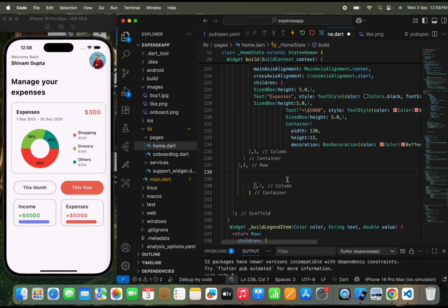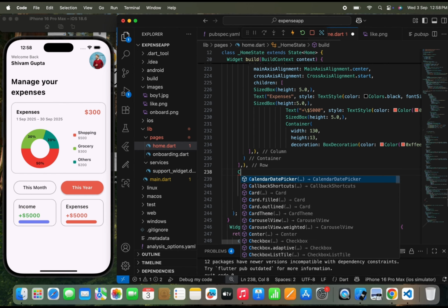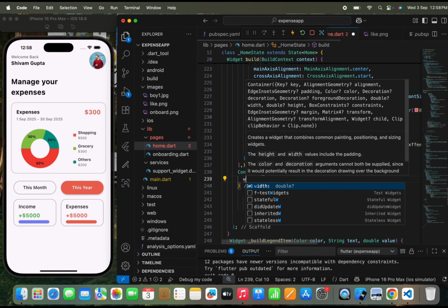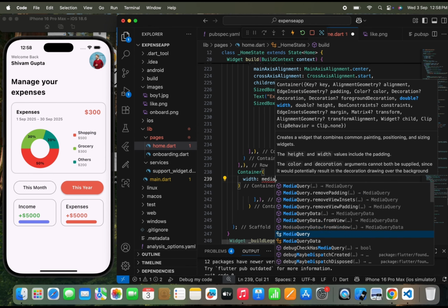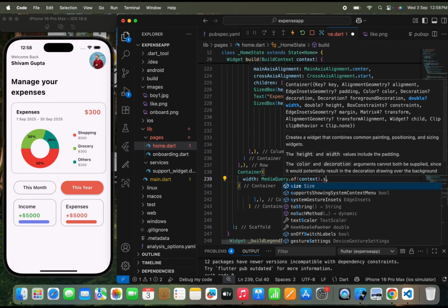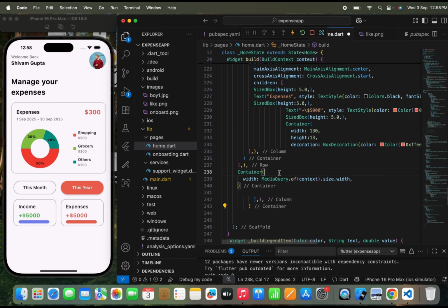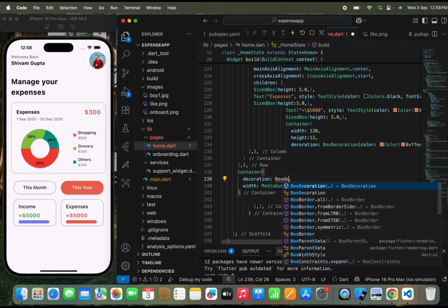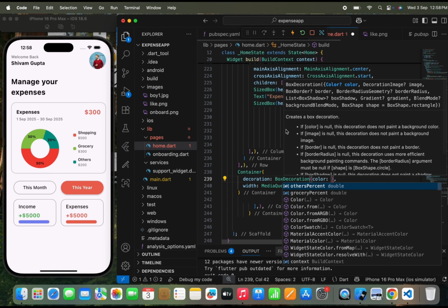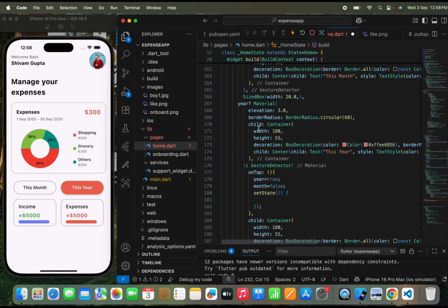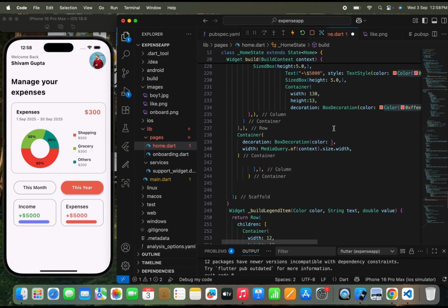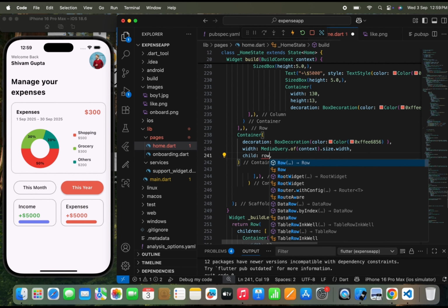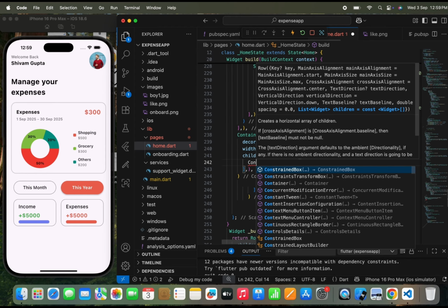So they can see the income as well, and we have shown the income in green color because income looks really great in green, and the expense that they have made for that specific month, and they can just move to this year and see all the incomes and the expenses. Right now this is all the code that I've written. Now I'm going to create a container, a box decoration. Now I need to copy the color code, and we'll paste it over here. We'll just pass a width by using media query, and I just need to pass a row children.